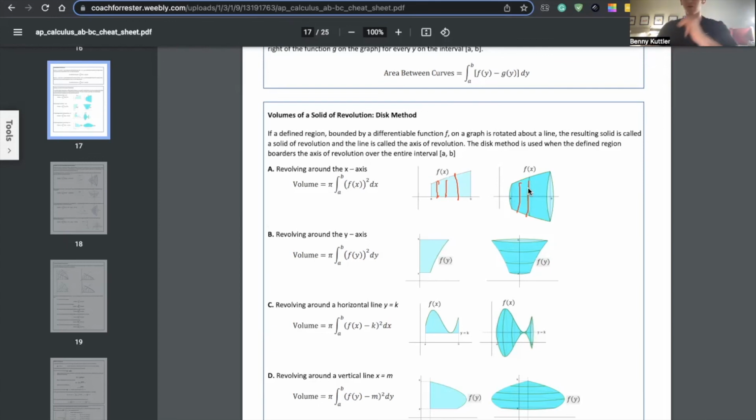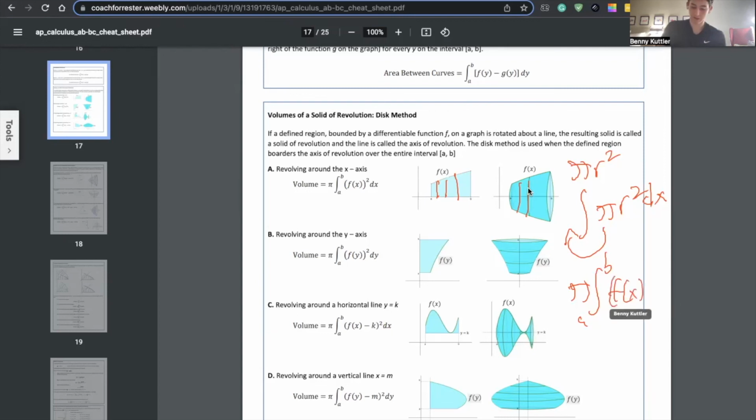And what's the formula for area of a circle? It's pi r squared. And if the function is the radius, and we're taking an integral, it's the integral of pi r squared. And this pi can go up front. So we have pi times the integral from a to b, 2 points that you choose, dx, remember that. And then r is our function, f of x squared dx. And that is where that comes from. You're just taking a bunch of little disks and adding them up to find the volume of this.